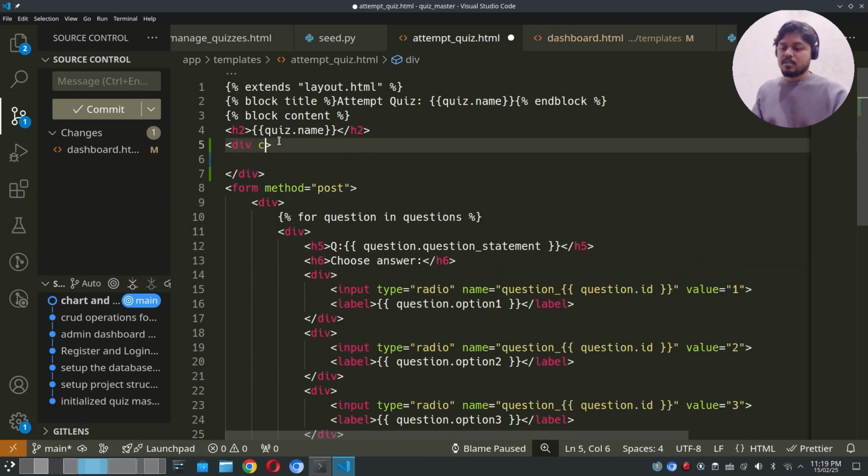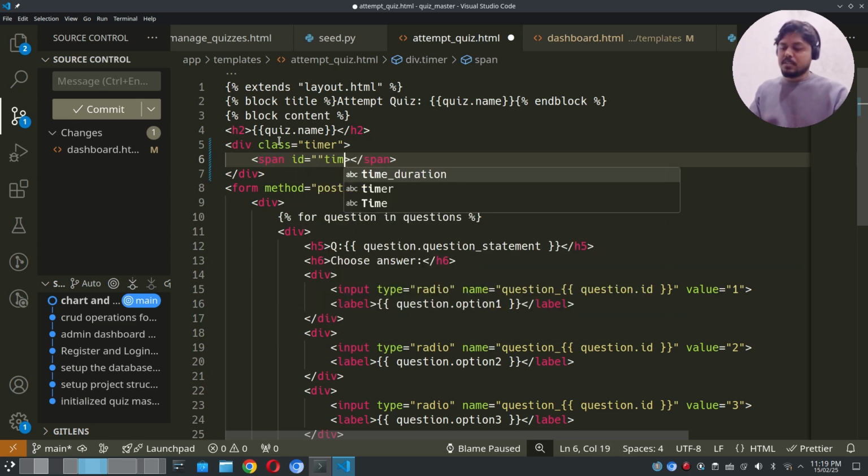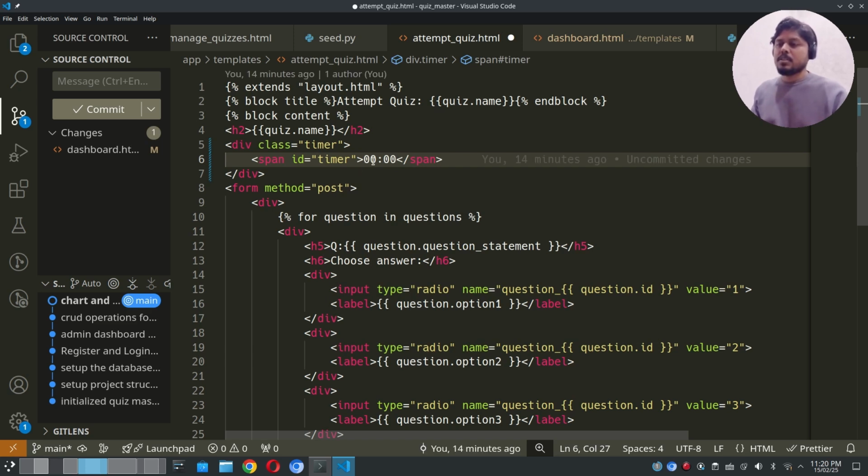We have to make a div with class timer and a span with id timer, and the starting time will be 00. When the page loads the first time, it will have this placeholder. We will implement the functionality to update this value, and then update the timer every second.